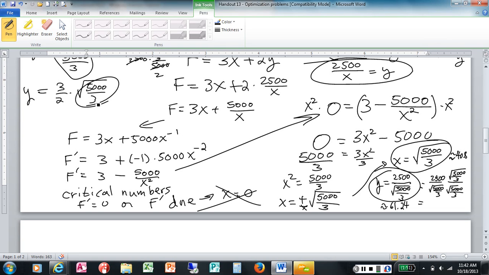Okay, yeah. Thanks for mentioning that, because I did want to mention that. How do we know it's a minimum? How do we know it's a maximum? Well, that gets back to, we didn't really get into it, but there is a difference. And how do we know if it's a minimum or a maximum? Well, we look on either side. For my derivative here, if I plug in an x value, it has to be something bigger than 0, something between 0 and 40.8, so 1.